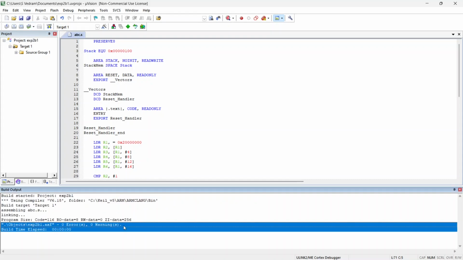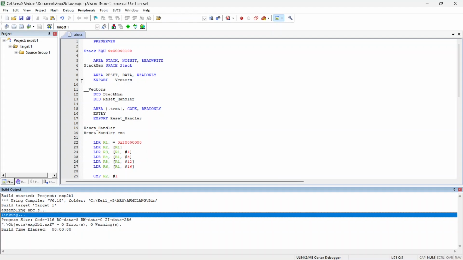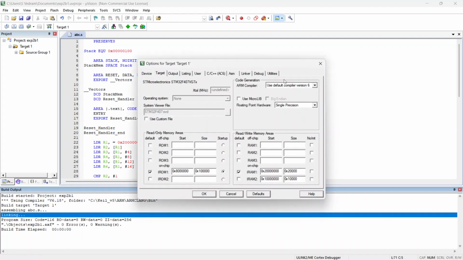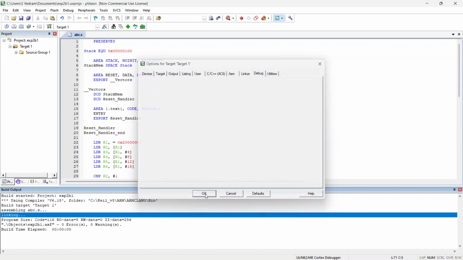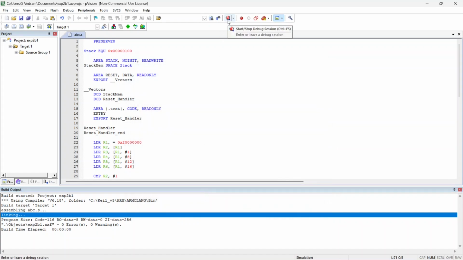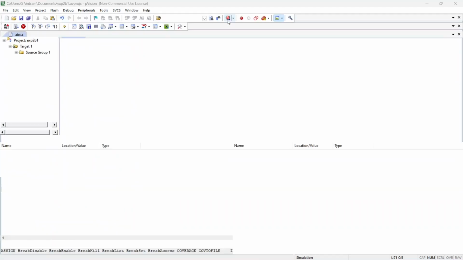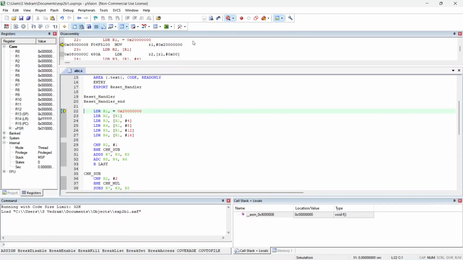As you can see, you've got 0 errors and 0 warnings. Once that is done, go to your settings, go to debug and select use simulator, very important. Press OK. Once that's done, go to debug, start stop debug session. Now we are in the debug session, and you can see exactly how the LDRs and all work in the disassembly window over here.